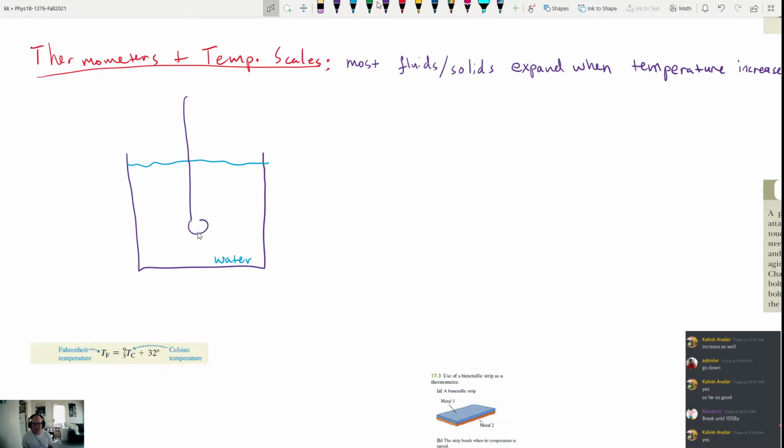You've got some well at the bottom of a fluid, usually like mercury or alcohol is the most common thing. And when it's alcohol, I think it's dyed red commonly. And so you've got some pool of this fluid down here, and you have an open capillary along the tube itself that allows the fluid to rise, right? And so what you do is you go through a couple of diagnostics to set it up, I guess.